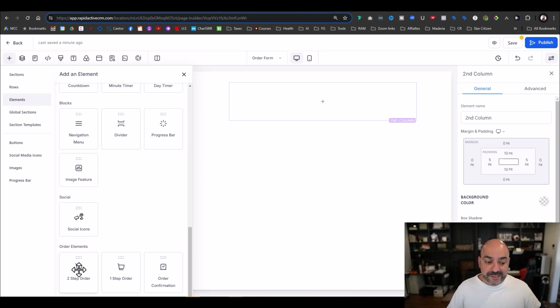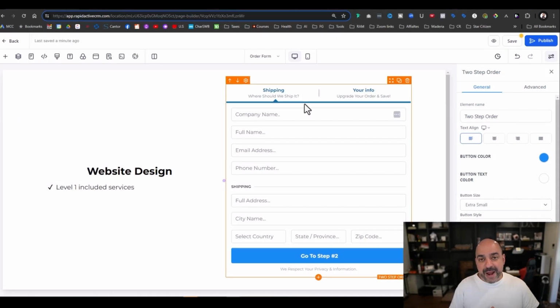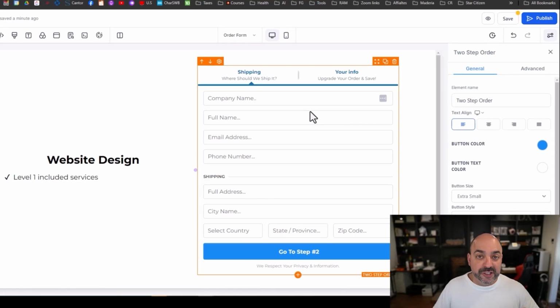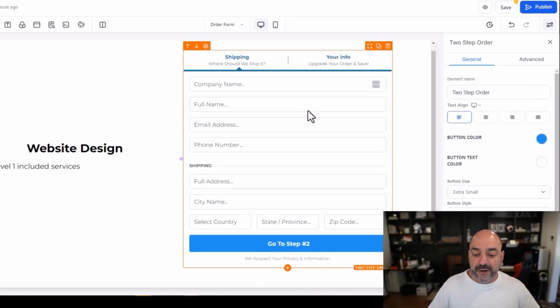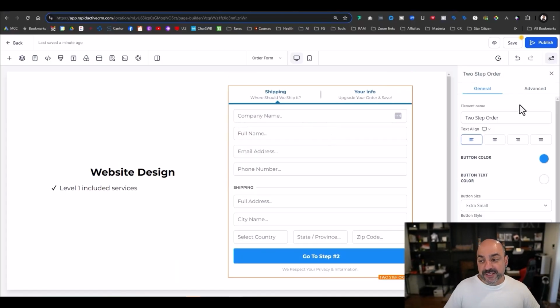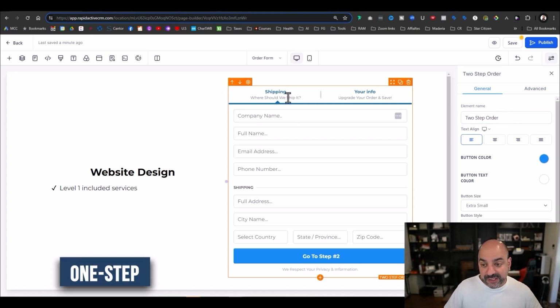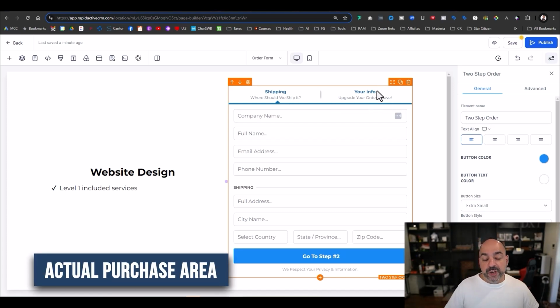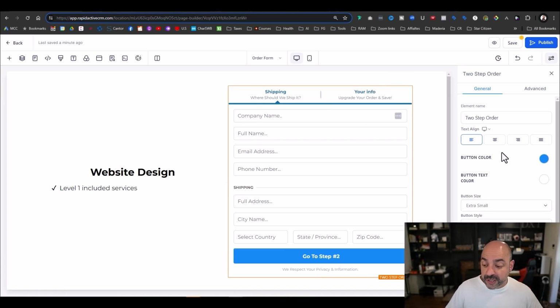But again, really easy. We're going to come over here to the 2-step. Again, I'm not really worried about the styling, but what I am worried about is there's a couple of new features and customizations you really want to focus on here. All right. First and foremost is that, again, this is a 2-step order form. Just understand that, right? So it's going to have 1 step where they put in their information, they hit submit. If they hit submit and they don't purchase, we can activate our abandoned cart. Then there is the actual purchase area where you're going to put all your billing information. Now, there's a couple things right off the bat that I want to make sure you always focus on.